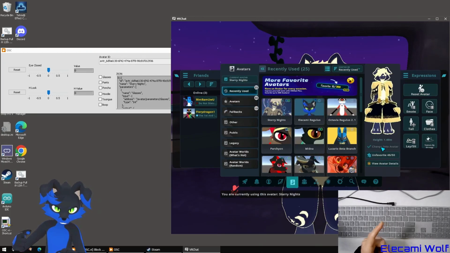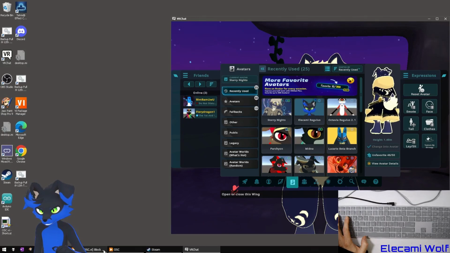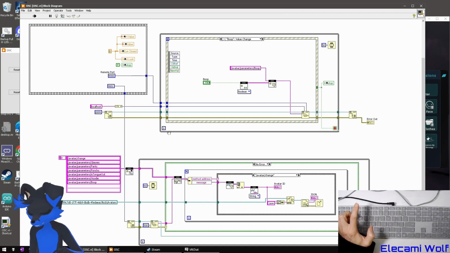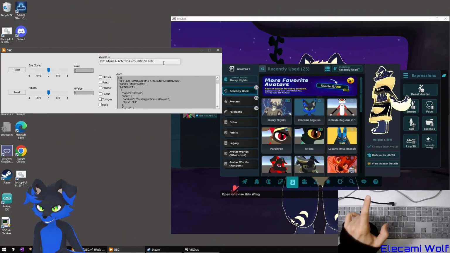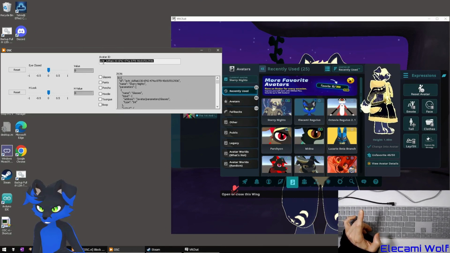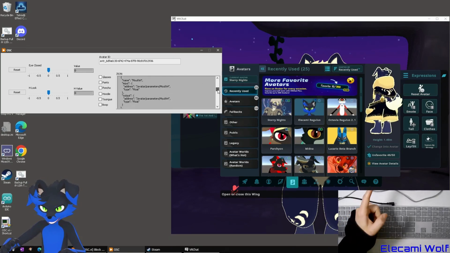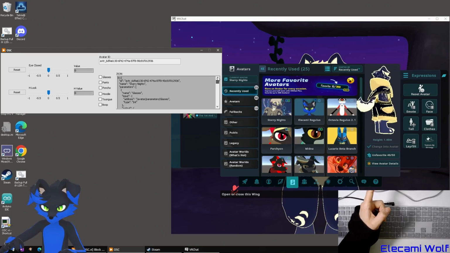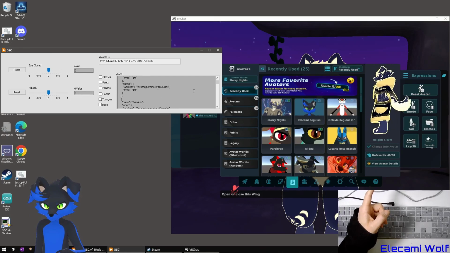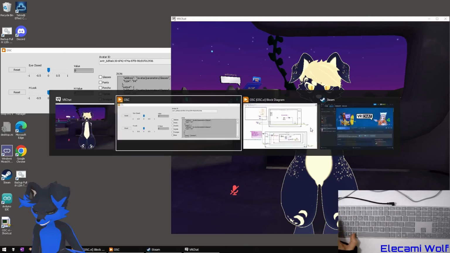You'll see when you click change avatar, a message is sent, because we're listening to the avatar change message, and that gets received and it returns the ID of the avatar. You can search that for a JSON file in your user directory, and inside that file, which I've got displayed on the screen, I don't do anything with it, but you can parse that file to determine all of the parameters that are implemented in that avatar. So there's one called glasses, so we can try that.